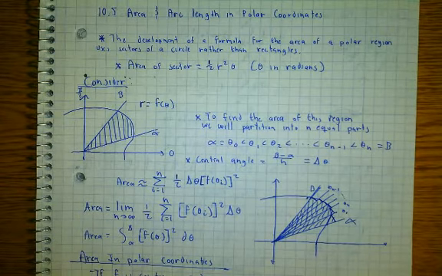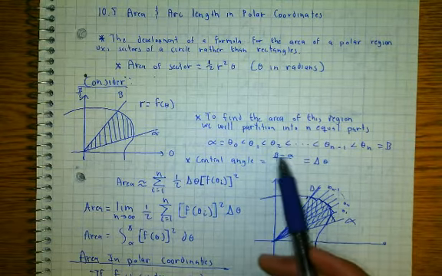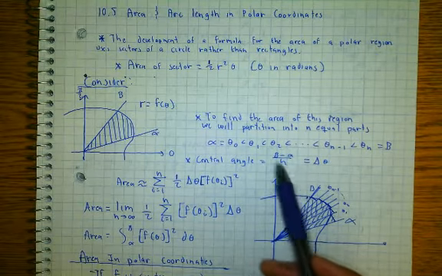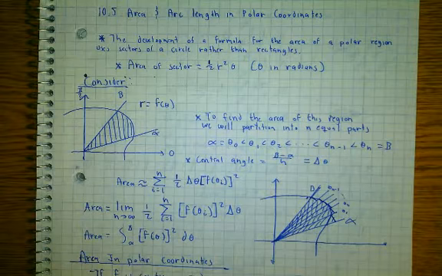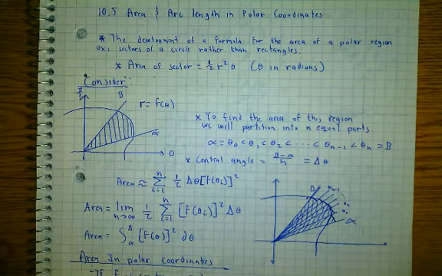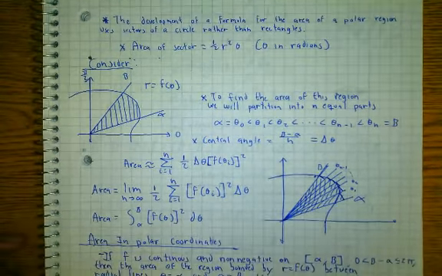And just like with Riemann sums, remember that to find the width of each rectangle, you would take the upper limit minus the lower limit and divide it by the number that you had, right? Well, we're doing the same thing. If you take your upper limit minus your lower limit and divide it by n, that's going to give you the width of each one of your sectors. You want to keep your sectors exactly the same. So this is a very quick review of Riemann sums, okay?